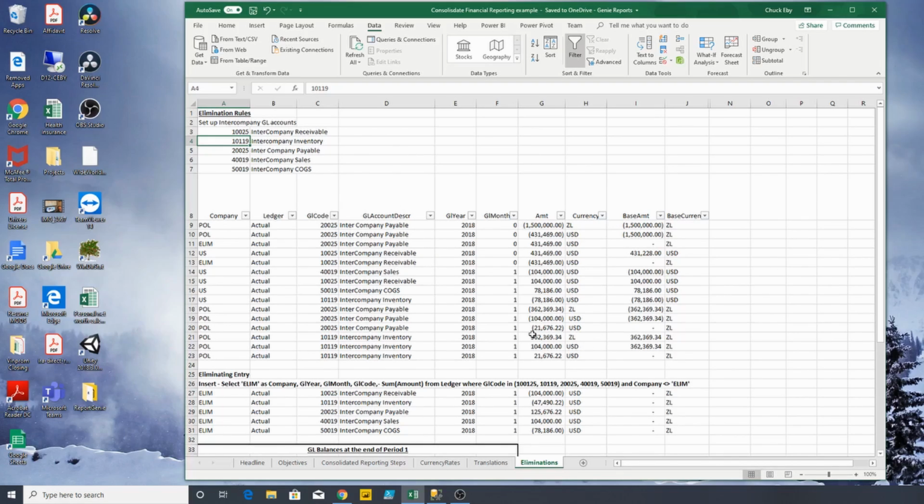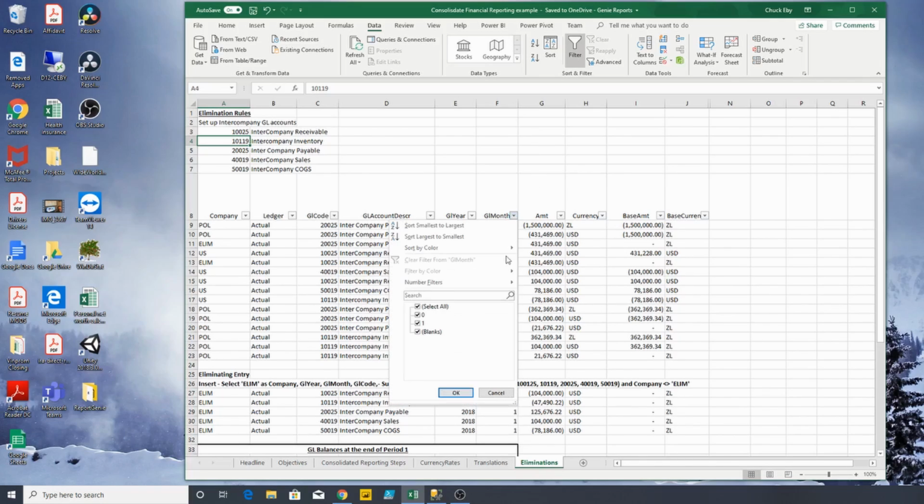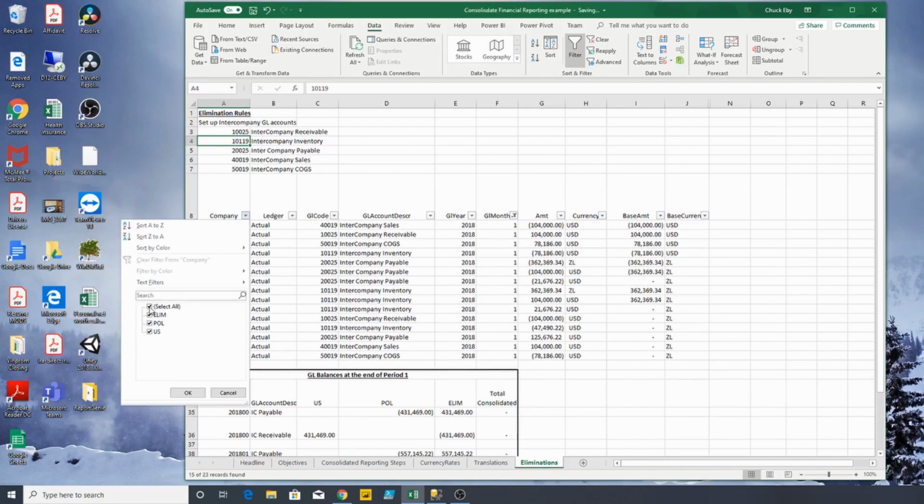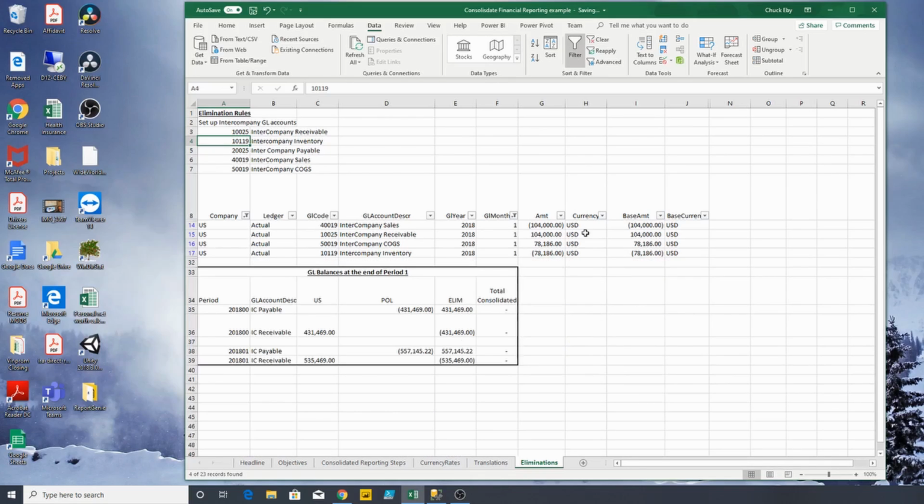So here we've got a sale. The Polish business unit bought inventory from the US business unit. So here we can see in period 1, so we're just going to go ahead and select period 1 right here so that we can take a look at it. And then we're going to select for US dollars. So right there, there's our transaction on the US side, on the US business unit.